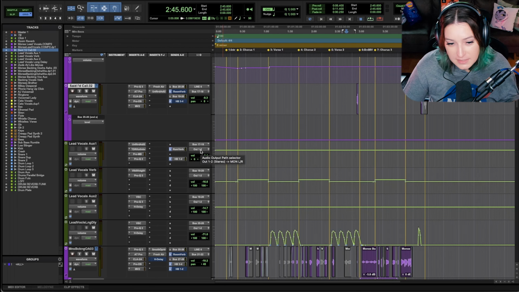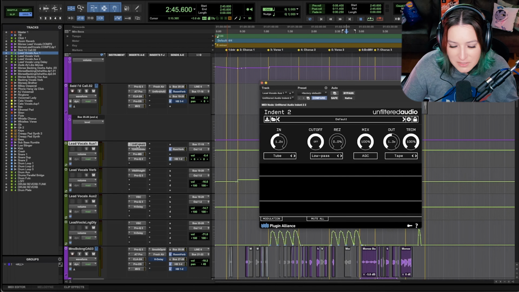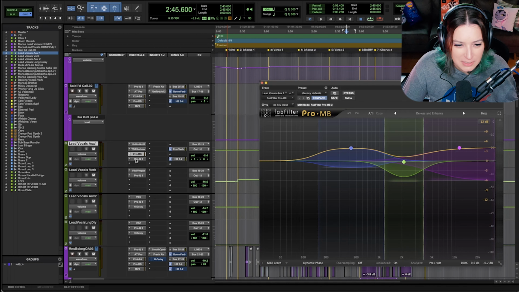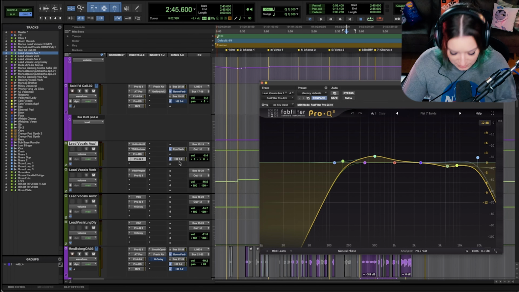So we have that dry signal, right? So in this track, it's fairly dry. It's what I would consider to be dry. So I have a little bit of distortion. It's very subtle. Well, it's fairly subtle. I have some compression, some multiband compression, and I have an EQ. So it's all stuff that's pretty dry. And then that is going out elsewhere.